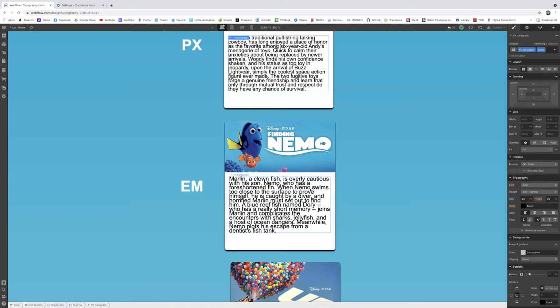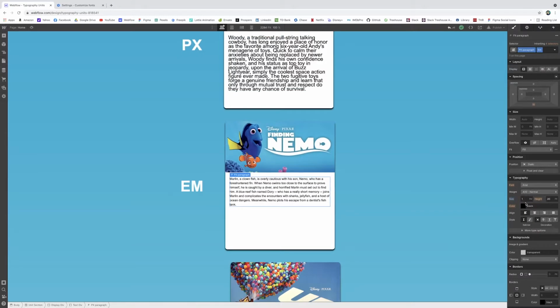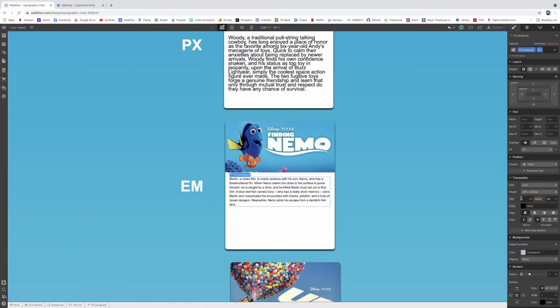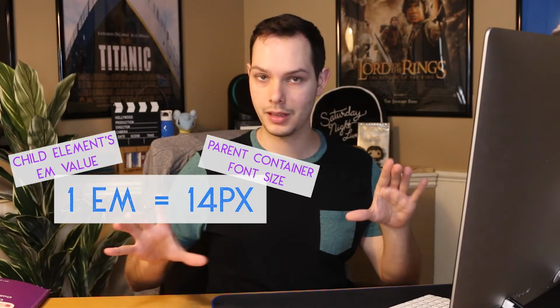So if there is a font size set on the closest parent, so let's see here. We've got our paragraph, and right now it's at 27 pixels. If I just change this to 1em, right now 1em is looking to the topmost parent, and I believe that is the body. If we go to our body, right now 14 pixels is trickling down through most of these elements. So right now 1em doesn't have any other parents besides the body, so it's absorbing 14 pixels. So 1em equals 14 pixels in this case.